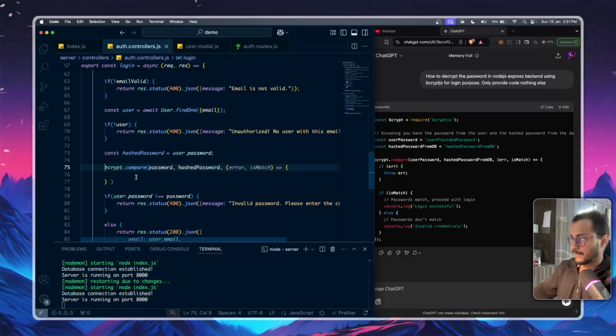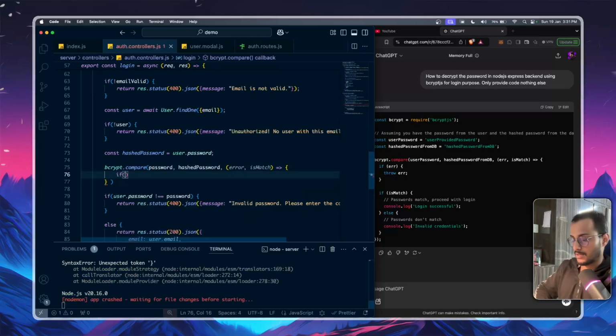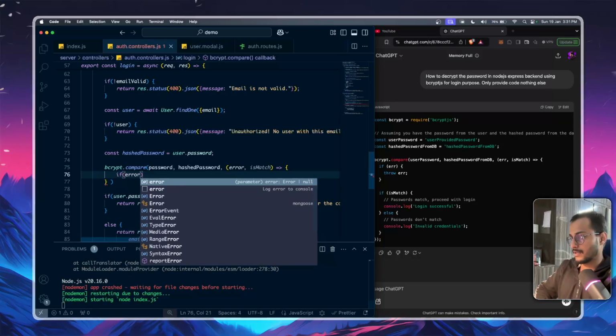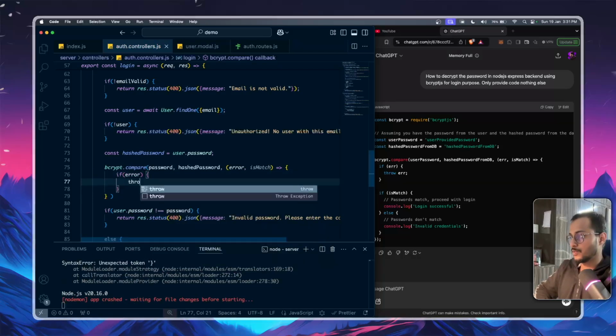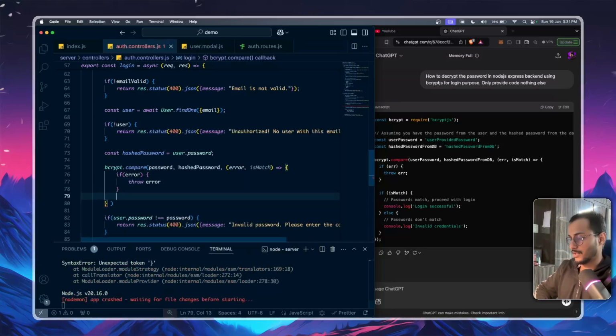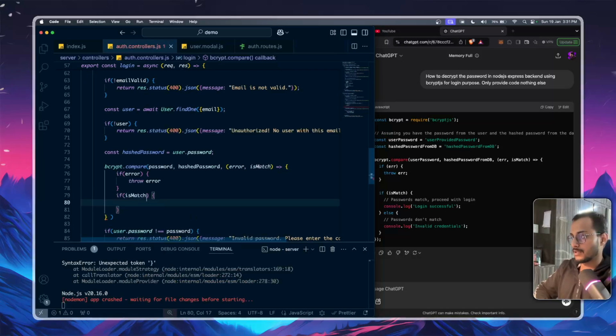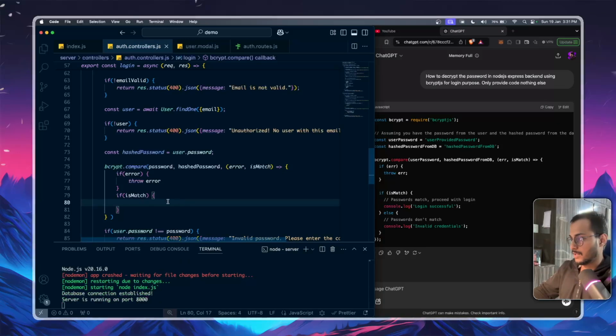If error, will throw the error. Else, sorry, not else, if is match, login successful.